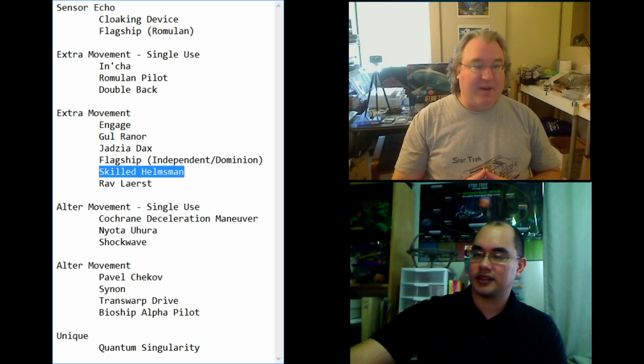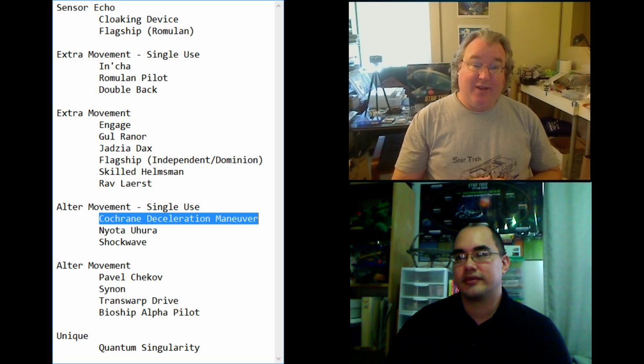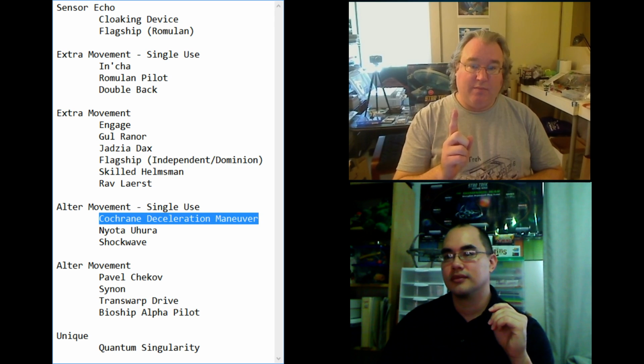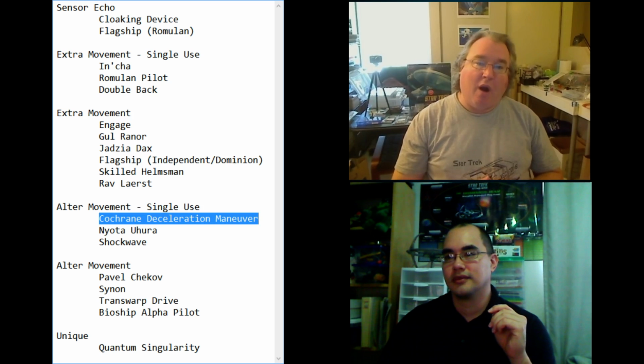And then I'm not going to go over all of them. The Cochrane deceleration maneuver, it's pricey. It's one-time use. Kind of great. I've seen that put onto the Dominion battleship, which gives the Dominion battleship some much-needed maneuverability. Basically it requires that you do a 1 green maneuver as your movement, and then it takes an action, and when you use the action, you just do a come about right where you are. You don't move any further. You just turn around, which is pretty sweet.